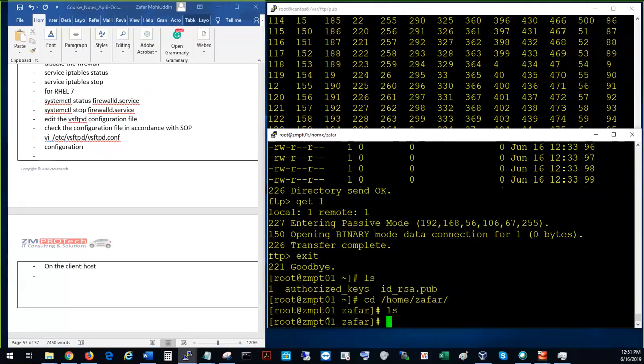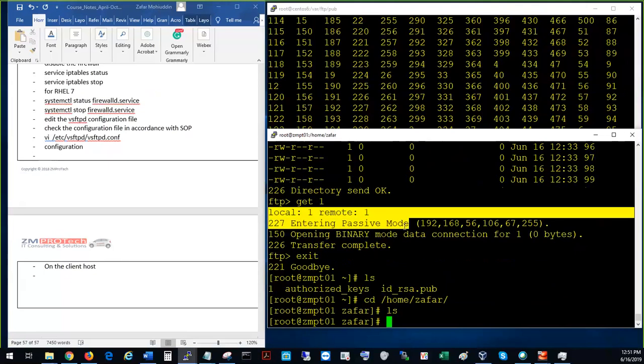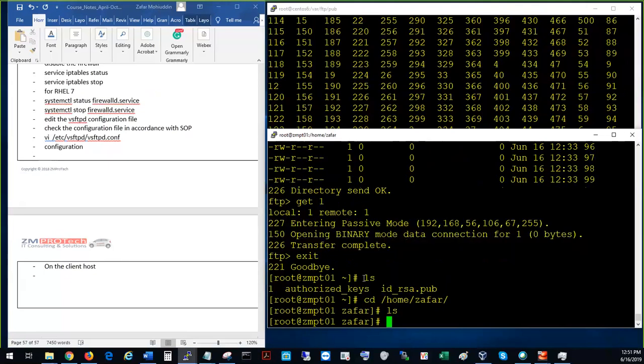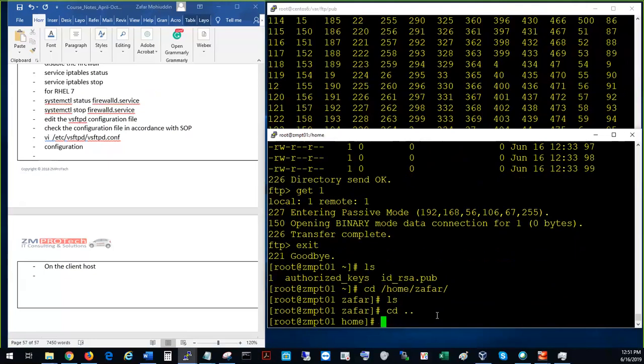Oh, it's right there, Zafar bhai. It says what? This one? No, it copied here. Copied from the remote, on the bottom. Oh, yeah. Thank you, my old eyes. I got 4 eyes, that's why.